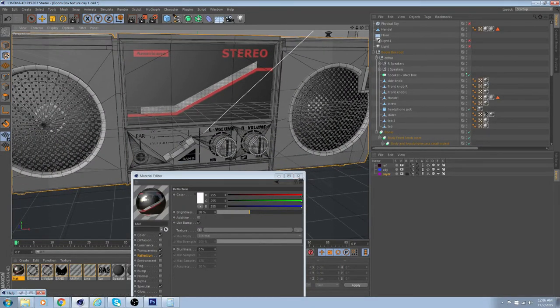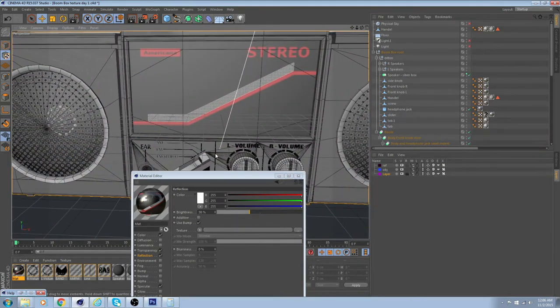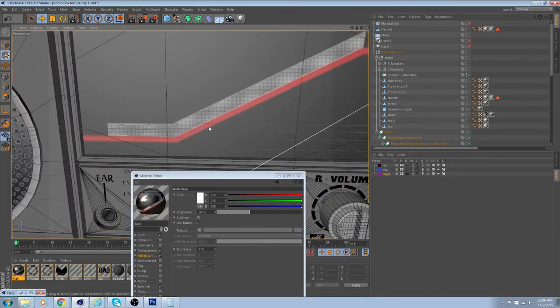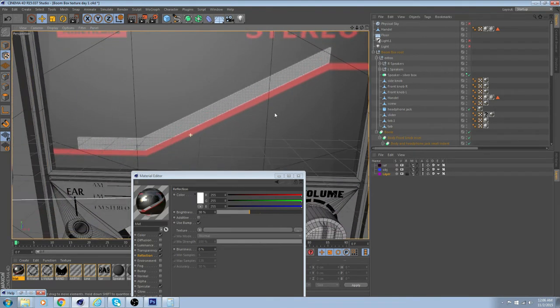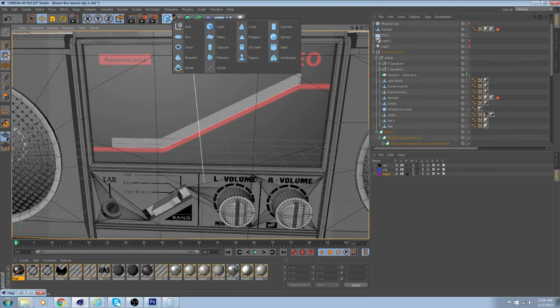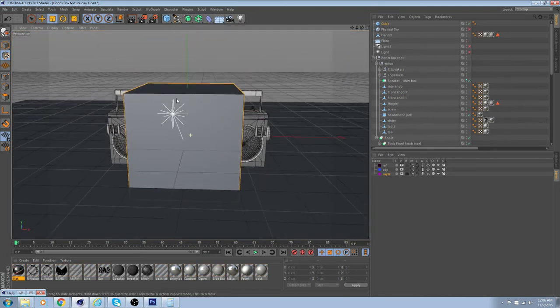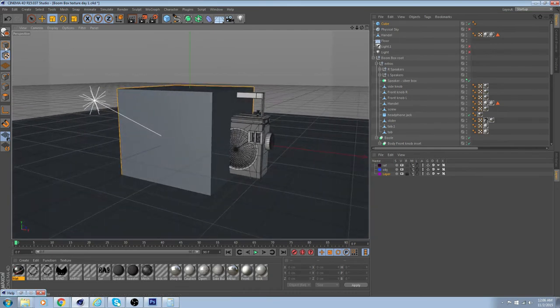So now what we're going to do here is we're going to create the inside housing of this particular slider. Okay, so what we're going to do here is I'm going to create a cube, and that's super big, and I'm going to shrink it down quite a bit.